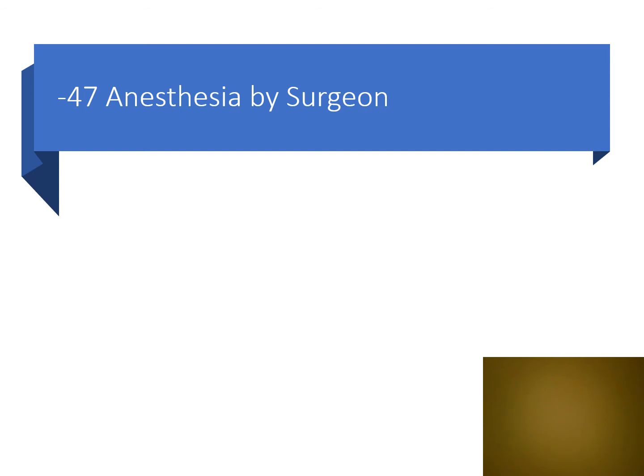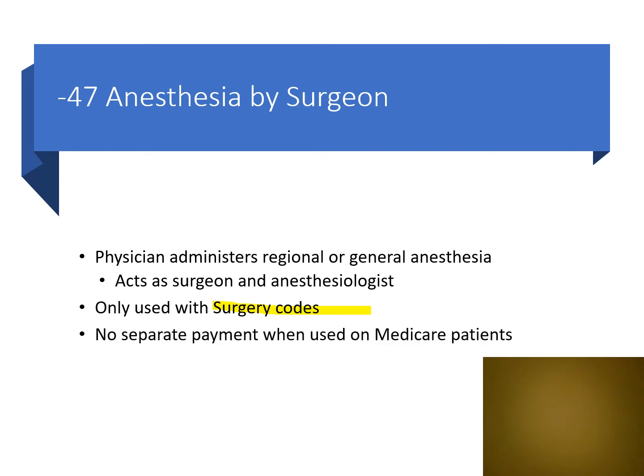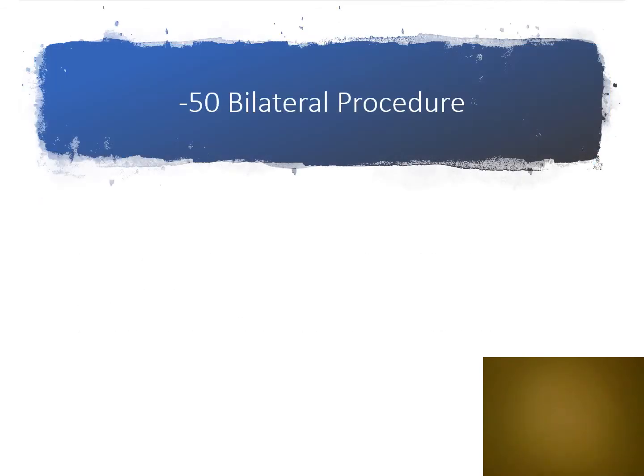So modifier 47, anesthesia by surgeon. Most of the time it's the anesthesiologist who administers the anesthesia and the surgeon does the surgery, but sometimes it's not always like that. With 47, the physician is the surgeon and also the anesthesiologist. So that 47 modifier is used only with surgery codes. Note, no separate payment for Medicare patients.